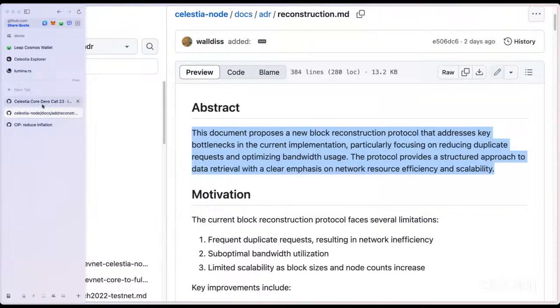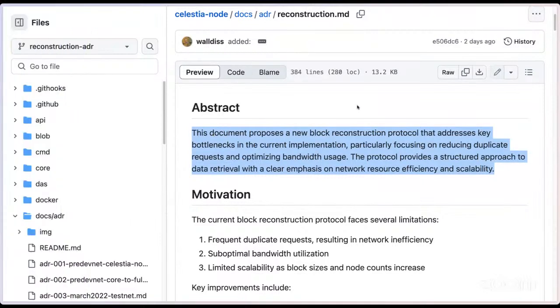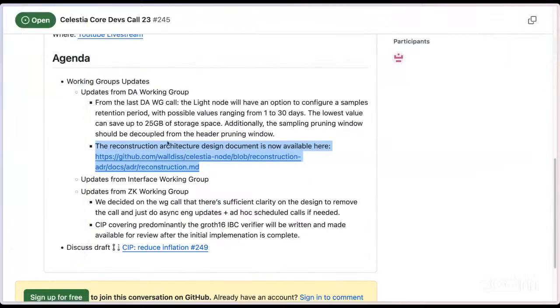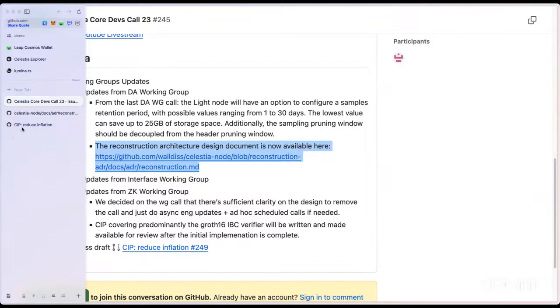It has outlined the problem and how we're going to solve it. Everyone is welcome to comment there, and feel free to reach out to me or in the DA working group if you have any questions, suggestions or feedback.